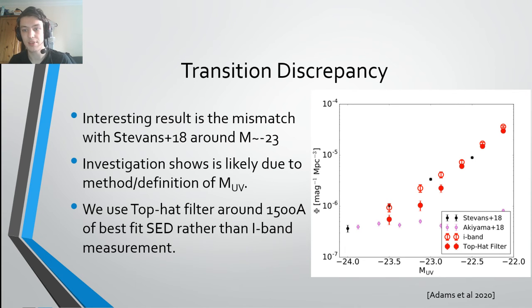If I switch how our M_UVs are calculated to the method used by Stevens, I then obtain a transition regime which is more closely matched to theirs, with the empty red data points shown in this plot here. And at either extreme off the end of this plot, going into the main AGN luminosity function and galaxy luminosity function, they end up converging back into the same thing again.